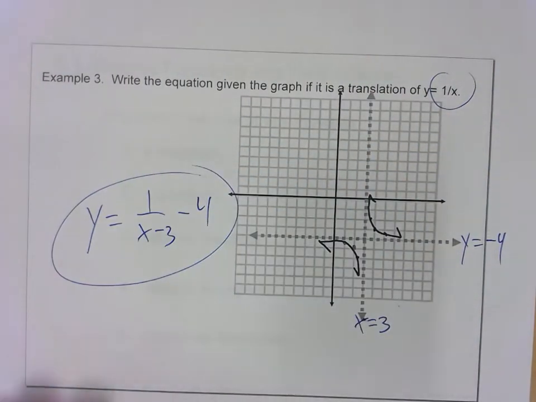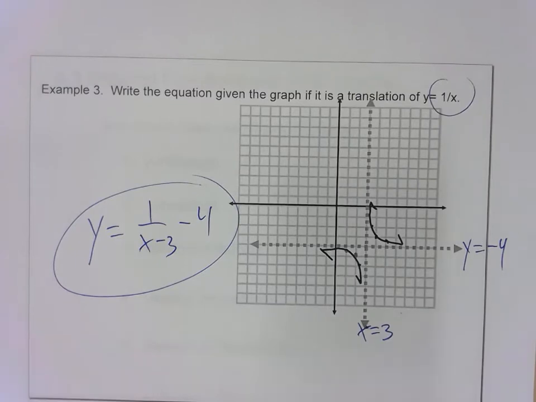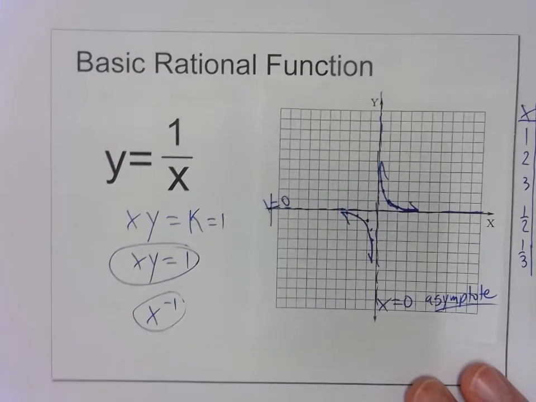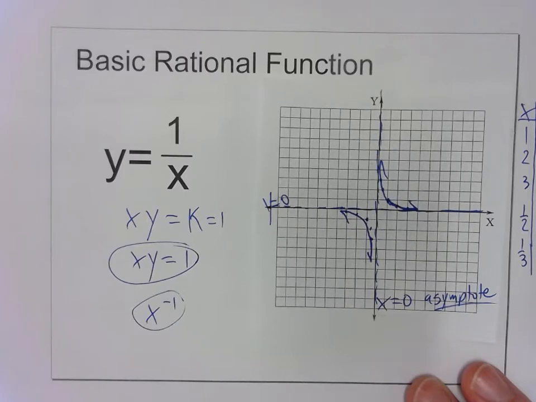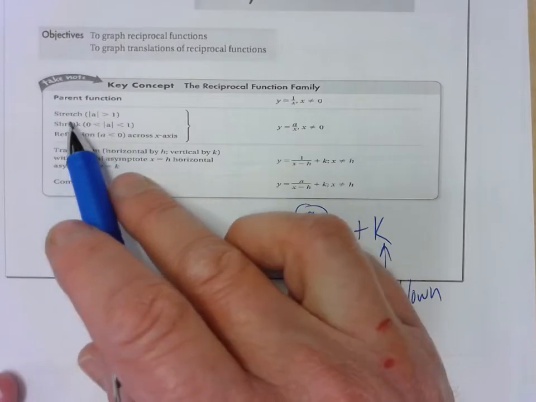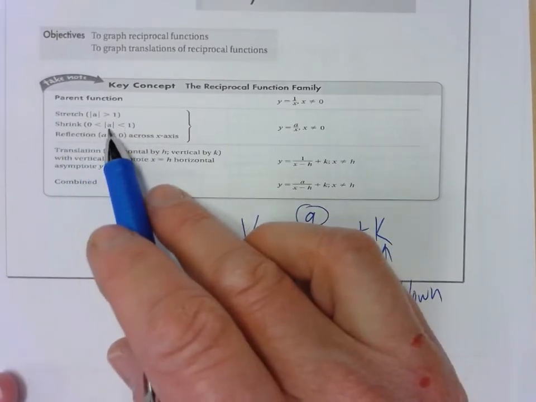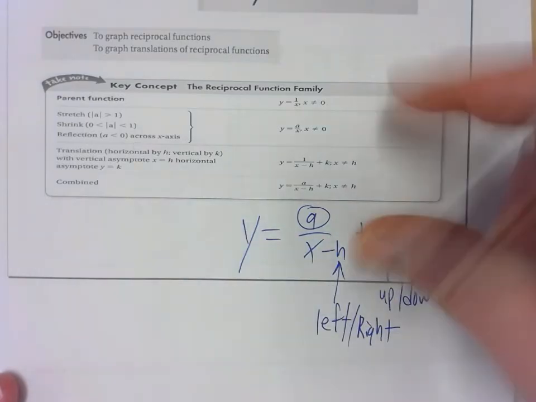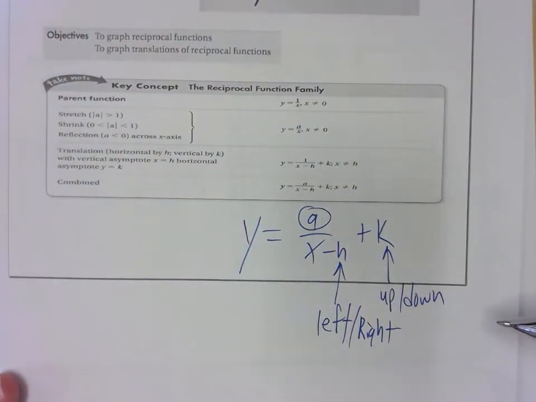All right. So this section here is all about manipulating this original equation here. So here's the original equation, and we just shift it around, left, right, up, down. We stretch it, we shrink it. The A, the H, and the K we're changing. If A is a big number, it's a stretch. If it's between 0 and 1, it's a shrink. And if it's negative, then it flips it over and it curves in the other two quadrants that are not normally used, when A is negative.